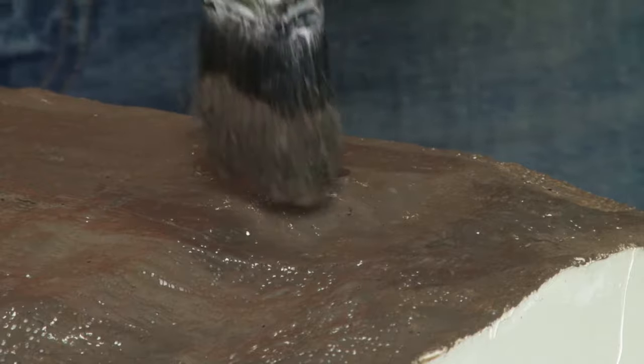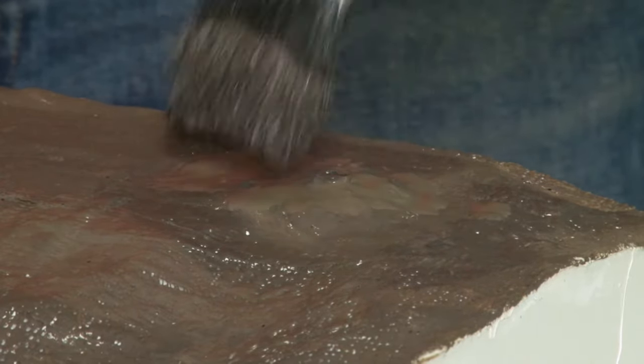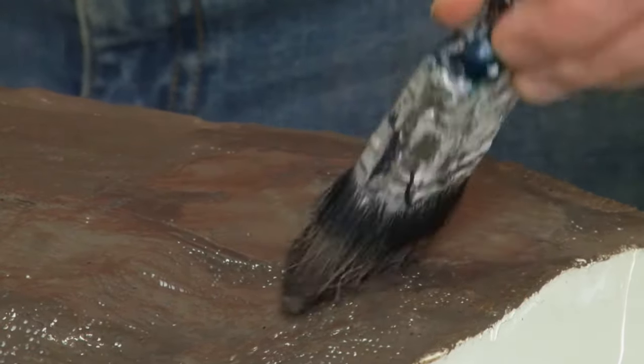One thing I do like to do once I've got the first coat on is to water the paint down slightly and then go back over the entire board just to get into all the nooks and crannies that I may have missed the first time round.